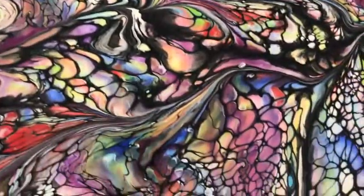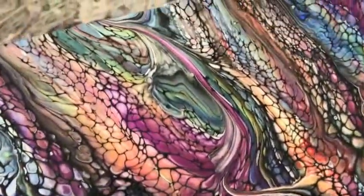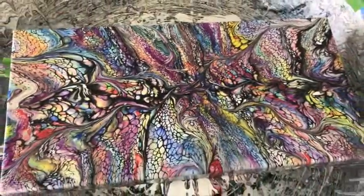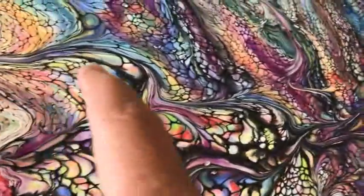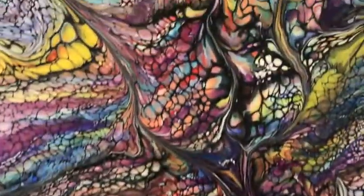This thing turned out fabulous! Look at those wrecking lines and the expansion of the cells — they had a bunch of little bitty colored cells and they've all expanded. Here's one of the wrecking lines with the popsicle stick, and then a thinner one with the pointy stick — you get different effects. The black runs through the middle of the canvas and you've got all the beautiful colored cells in the other areas along with the wrecking.